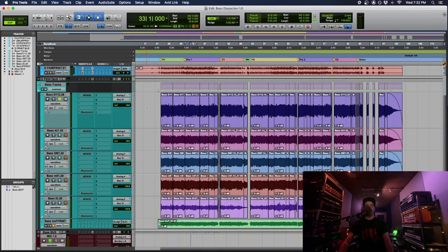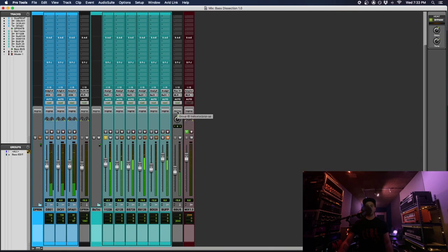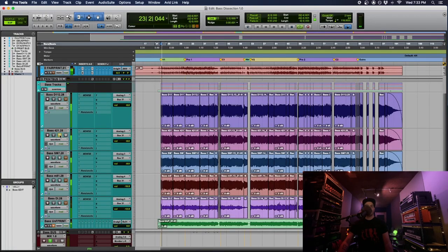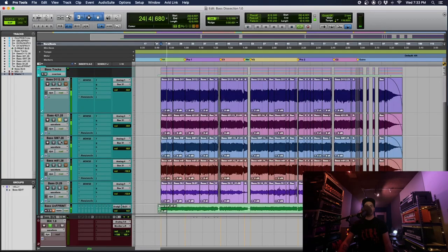Okay. So this was the D112. Let's listen to this individually. Bring on a master fader too for this, so we have a metering. There we go. Very cool. This is the 421. SM7. M81. The DI.